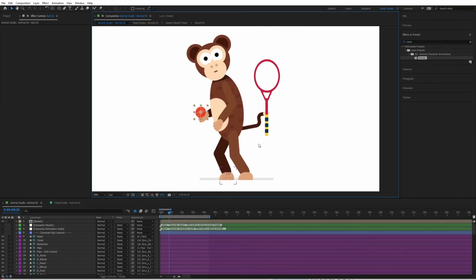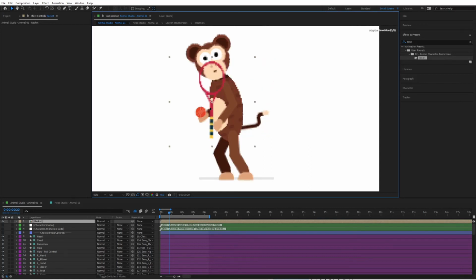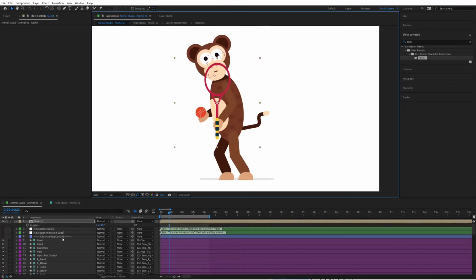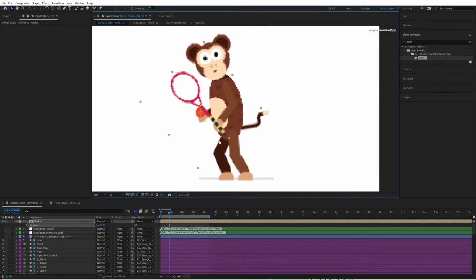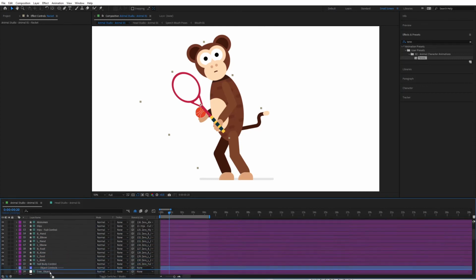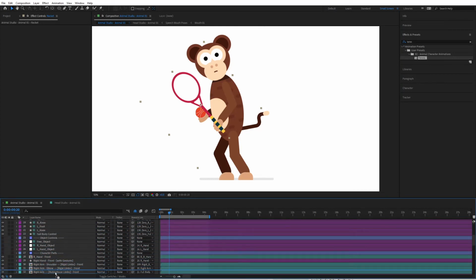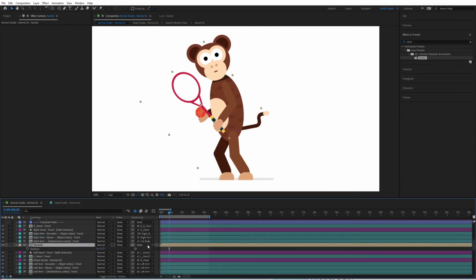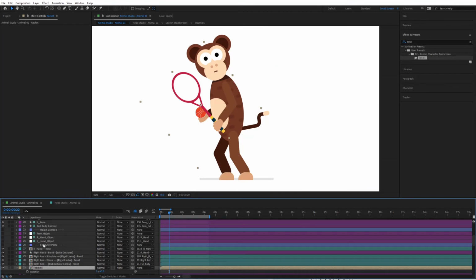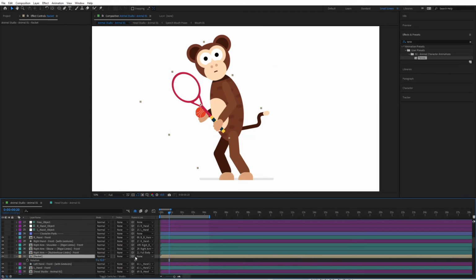And now I'm going to do the same thing for the racket. So place that right in there. Rotate it. You can press R on your keyboard to bring in the rotation. And give it the correct orientation with the hand. Perfect. And I would prefer it to be behind this right hand in here, so I'm going to go under character parts and place it behind that right hand. Actually, let's place it just a little bit further down so that it's behind the right arm as well. Perfect. And now we need to parent this to the right hand object in this case.